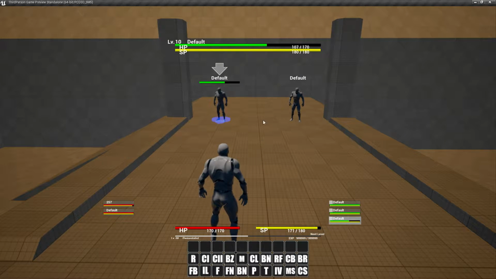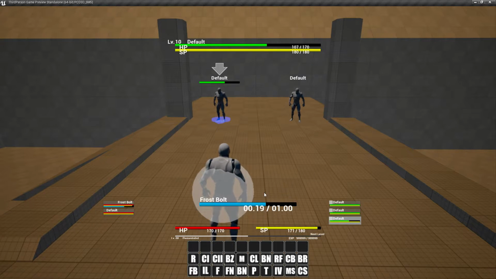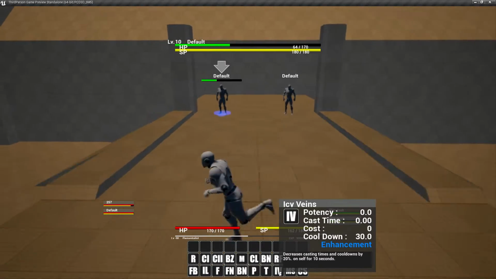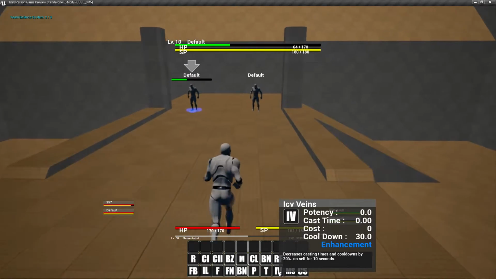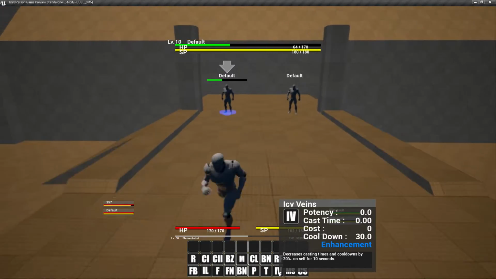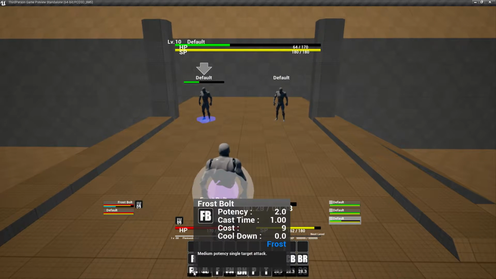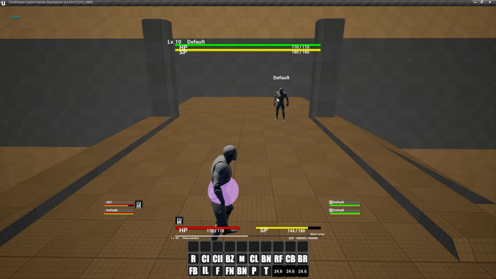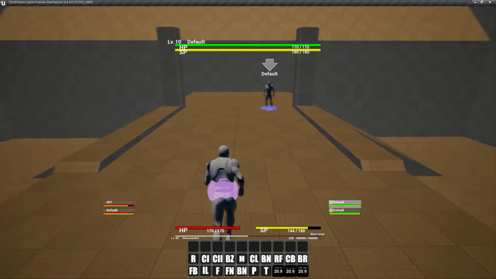Frostbolt. Okay, Frostbolt does a decent amount of damage. As you know, you can kind of just keep casting them out. Got Icy Veins. Any ice elemental spell will be 20%, decreases casting times and cooldowns by 20% on self for 10 seconds. So if I pop this, then I'll be able to do my Frostbolts a little faster. But it also works for healing spells and stuff like that.